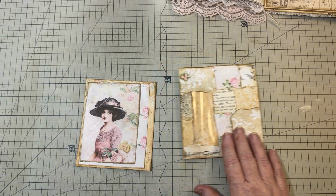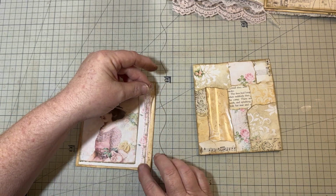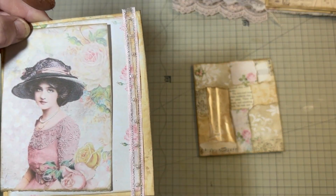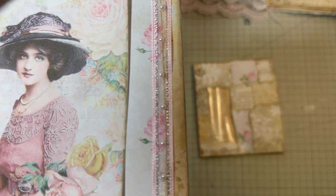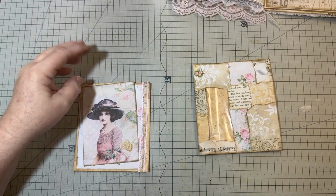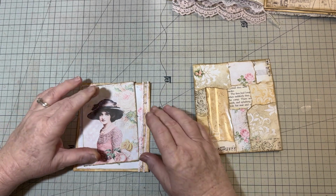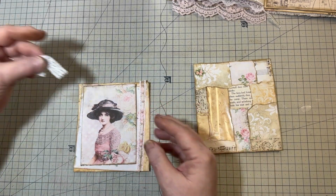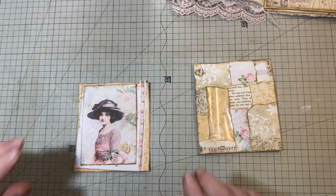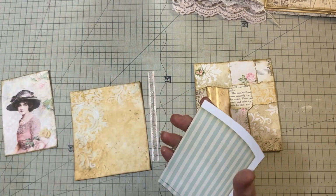So to do that, I'm going to put something on the edge here, which I've already got this ready. It's just a piece of ribbon, and I just glued on some, if you can see there, some, what do you call them? Some pearls. There. Seems to be very dark today. Don't know why, but anyway. So that's what I'm doing there, and I've got a little tab here that I'll attach later, so you'll be able to pull it in out of the pocket. So I'll glue this on, and this will be ready to go.